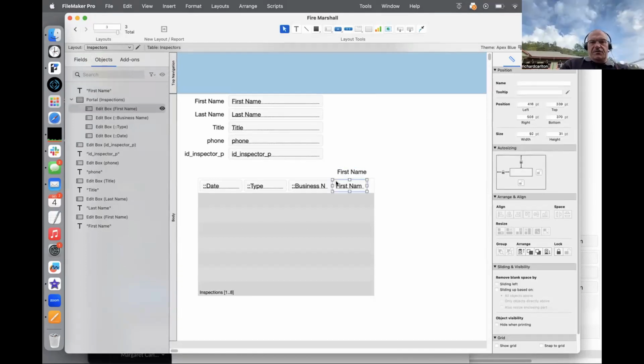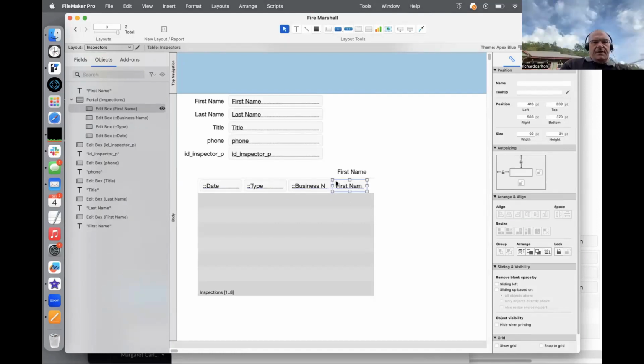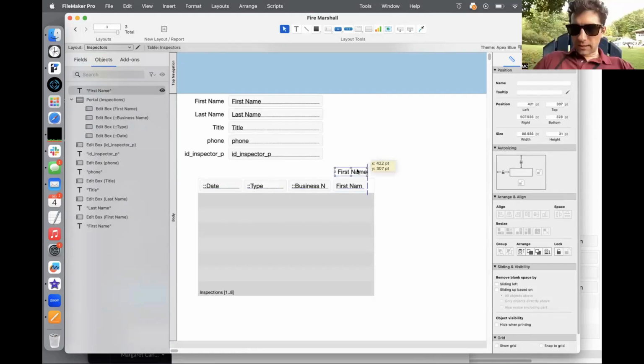Yeah, we have the label. This one. Yep, there. Now the label's actually in there, right? I think so. It just jumped into the portal just now. Oh, it wasn't in there? Okay, I missed that.